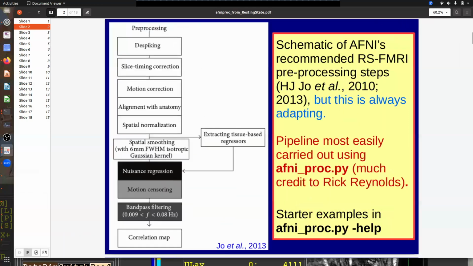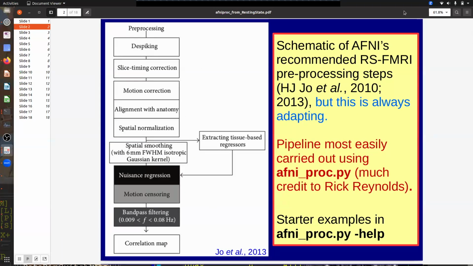So even if the details are maybe not clear if you haven't been working in this quite yet, this is pretty typical for most data processing. You're going to clean up various features and maybe transform it in some way. In this case, there are a couple different spatial transformations that it undergoes. And then finally, one of the main parts about this data is dealing with the actual time series themselves, which is what basically all of this does. So this pipeline is referring to resting state data, but most of these features are the same.